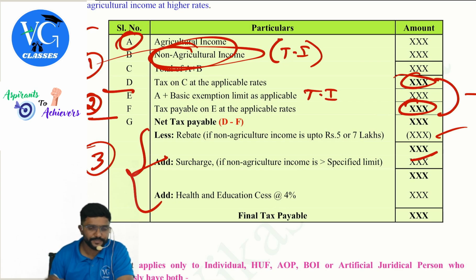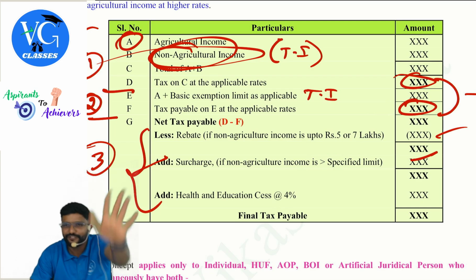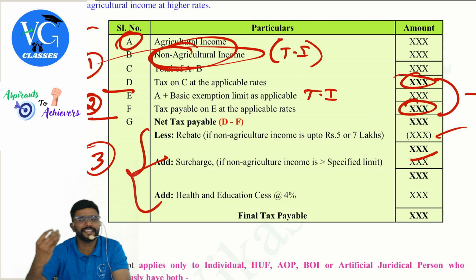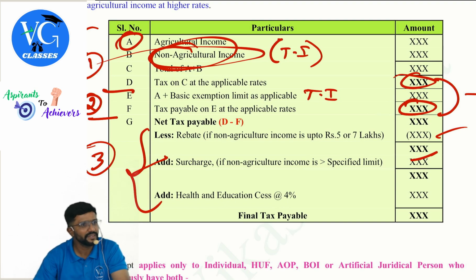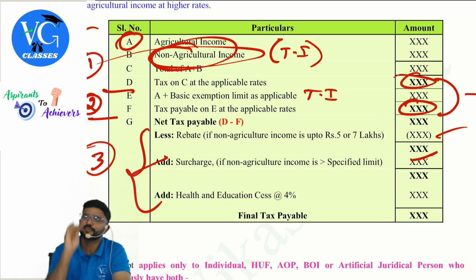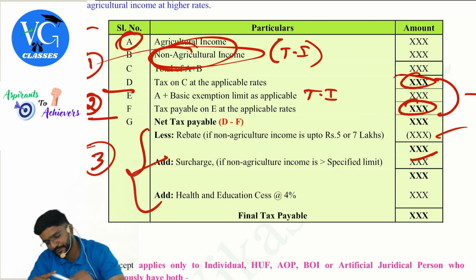Only change is this part. Rates and all will remain the same. They are just given in a different format to confuse you. That is for farmers. They will get confused and end up paying a little more tax. Will they actually enjoy 100% exemption on agriculture income? May not. Slightly they would have been pushed a little higher. That's all. It doesn't mean that they are paying tax on agriculture income. They are actually paying tax on non-agriculture income only. But they will try to push you for a higher amount. Clear?